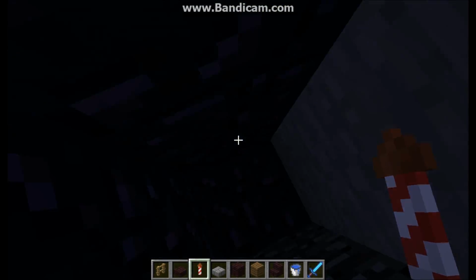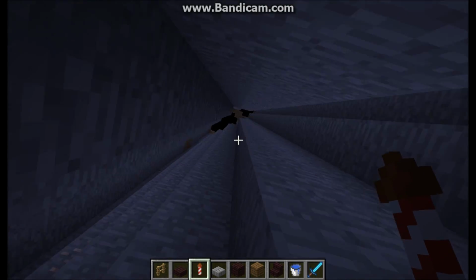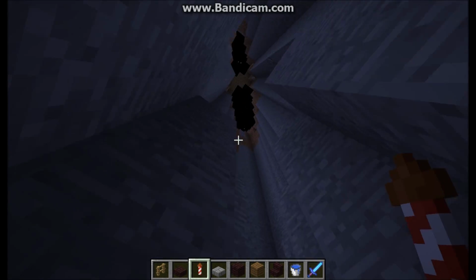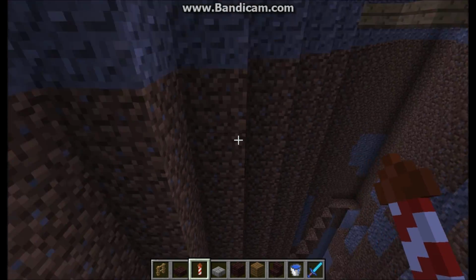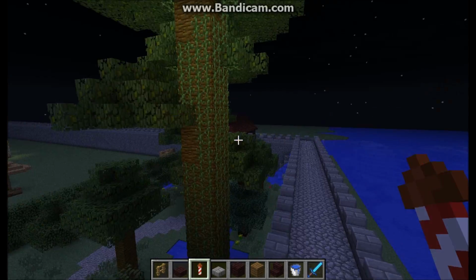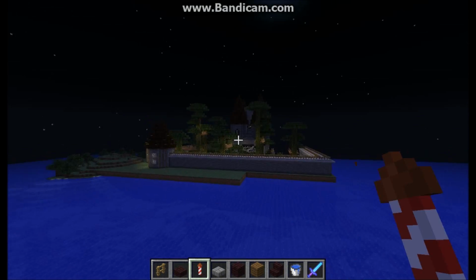Not a regular ravine. That, my friend, is a death ravine. You fall down that with your horse and you're screwed. You're so screwed. So also we're gonna go over here and show this.